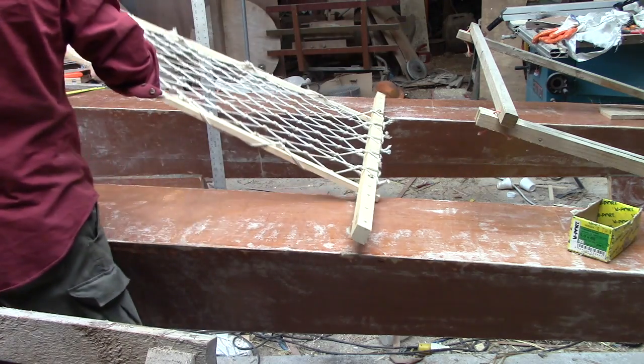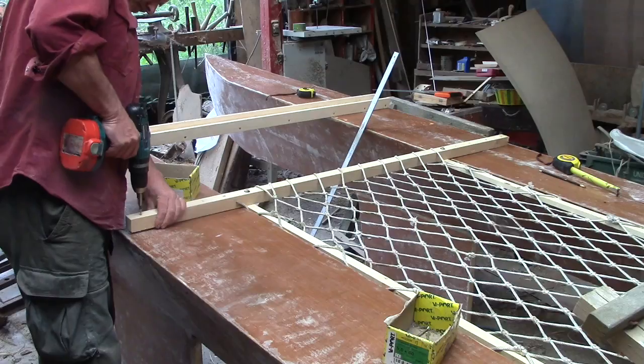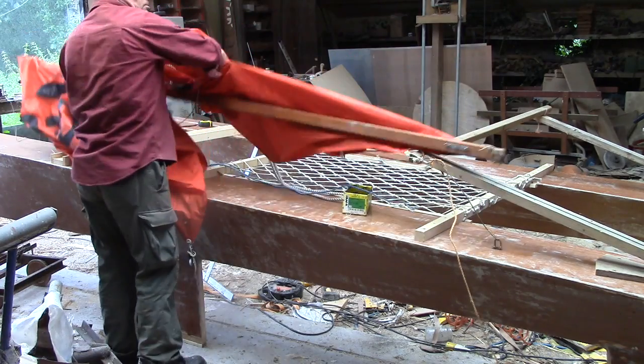And here's an old hammock Mike gave me for the net in the middle. Thanks, Mike. I'll need this so I can get from one hull to the other without falling in.